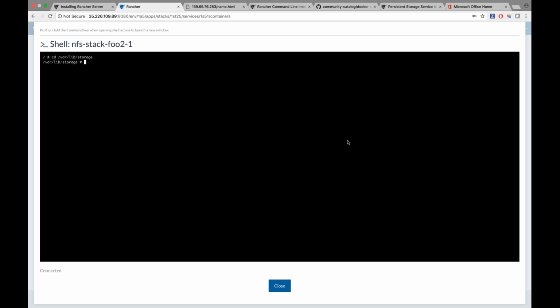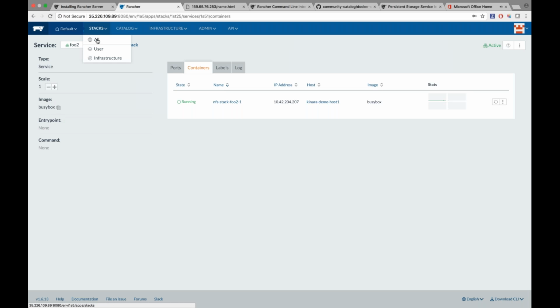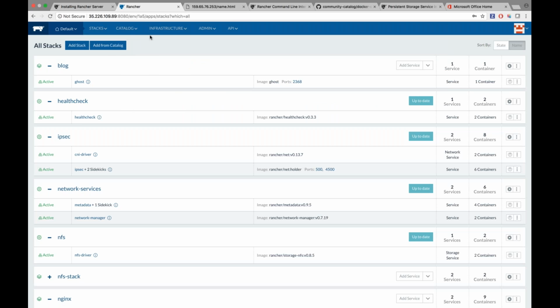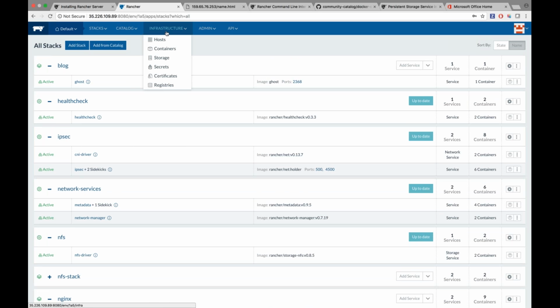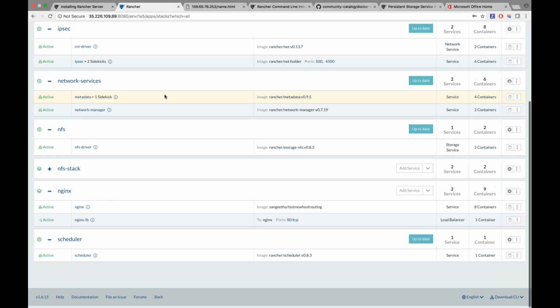So cd /var/lib/storage, and it's present here. And so this is how you would use catalogs to add a particular service and then use it in your user stack. We went through the infrastructure options, the admin options, and the API.